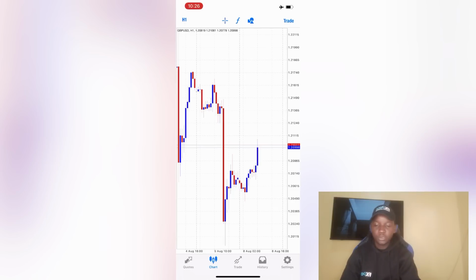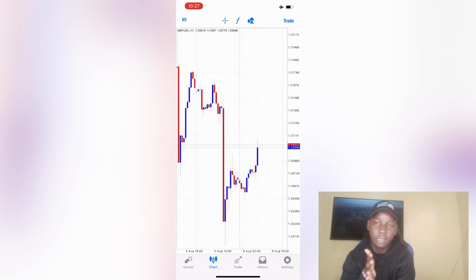Okay, I hope you're together. So in this section, we are seeing some kind of sticks, the blue ones and the red ones. These are called candlesticks. A buy candlestick is usually in blue or white, whichever the color. You can use either of the colors. A sell candlestick is usually in red or black.